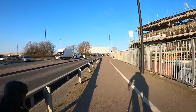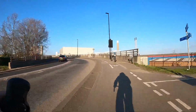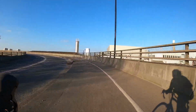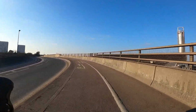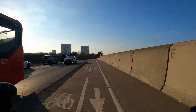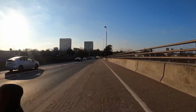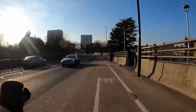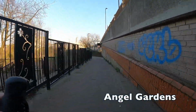Now, Conduit Lane is where it does start to stretch the definition of what a decent ride could be. We're going up on a ramp here. It's almost like a motorway ramp. It looks like I'm going to take you onto the M25 or something. Don't worry, I'm not. But be on the lookout on the right here, because there's a really sharp turn off. Just as you're going down the hill, just as the road starts to straighten out, it's here, and turn off to your right.